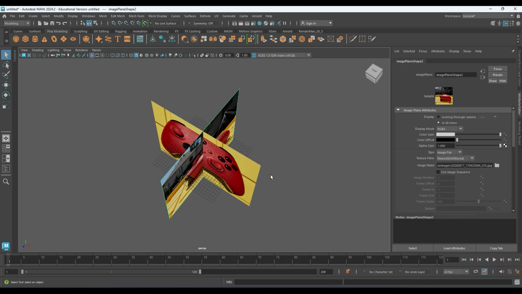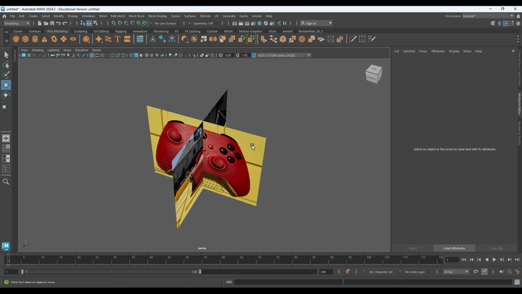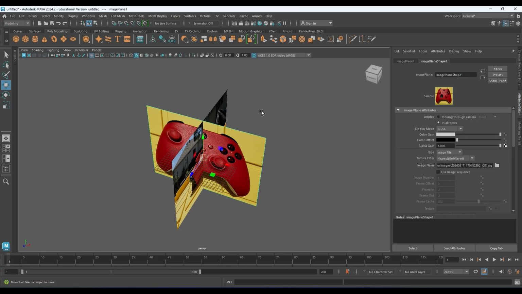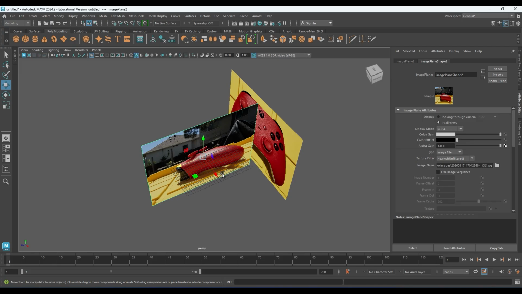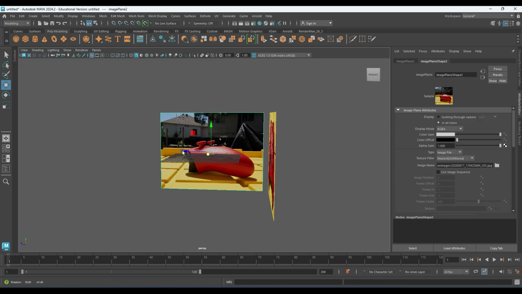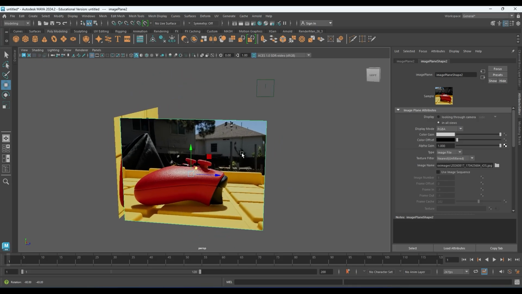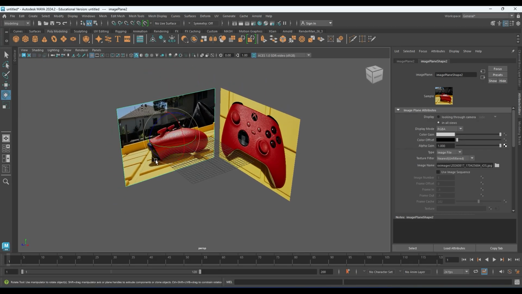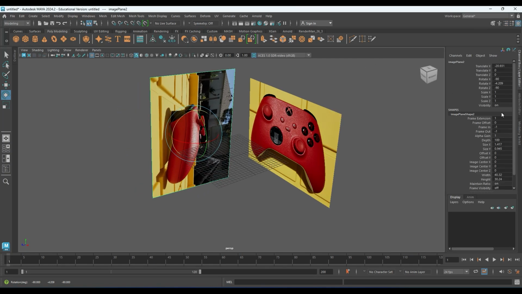All right, so I'm going to take this image plane right here. Notice, sometimes it doesn't click for you, so just click and drag over the corner and you'll select it. I'm going to move it to the back, and then I'm going to move this over. You'll notice it's not in the same orientation, so I want to rotate it 90 degrees.